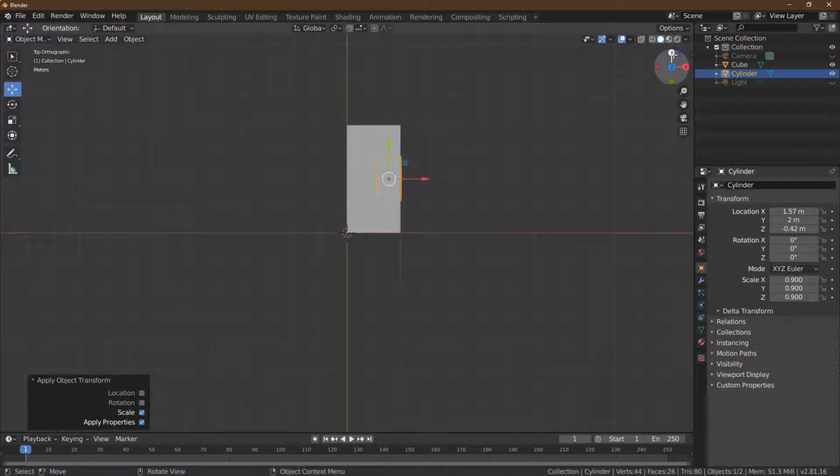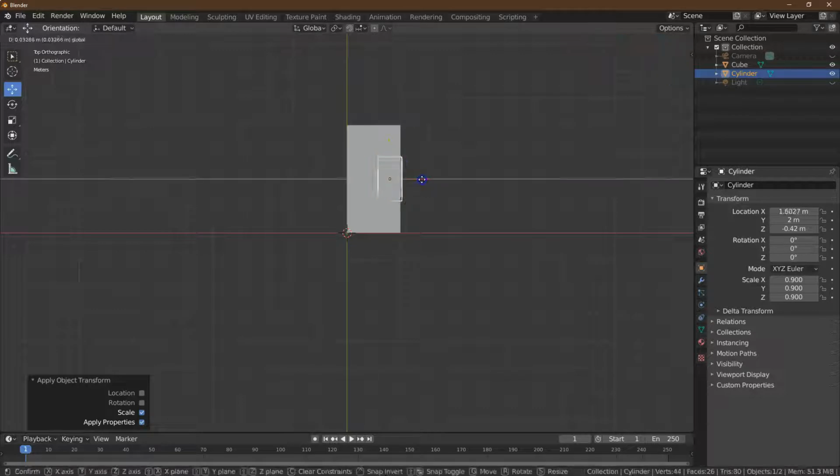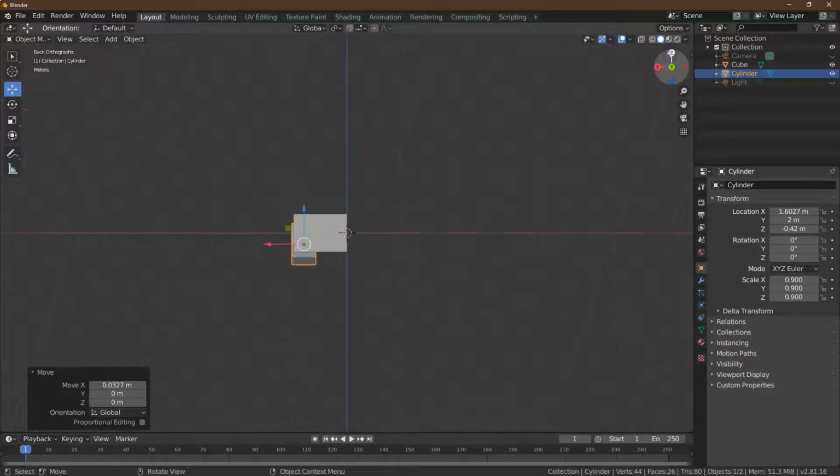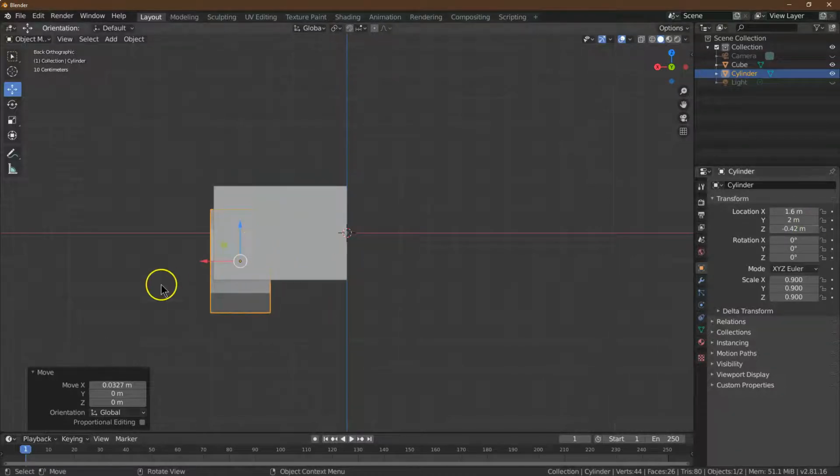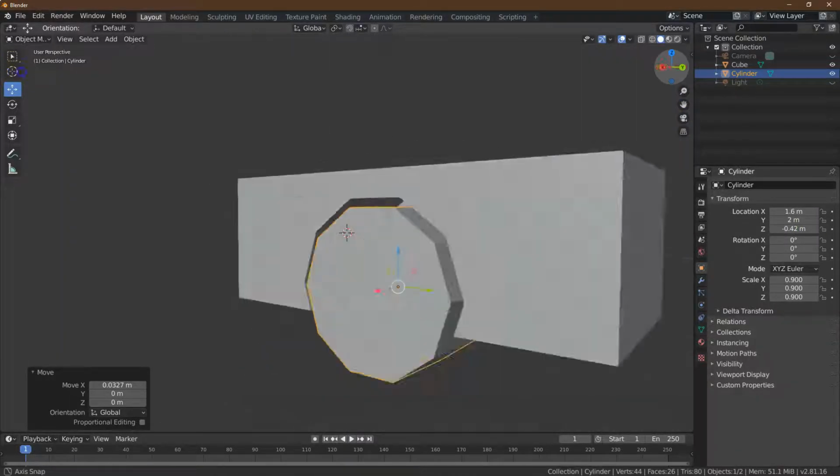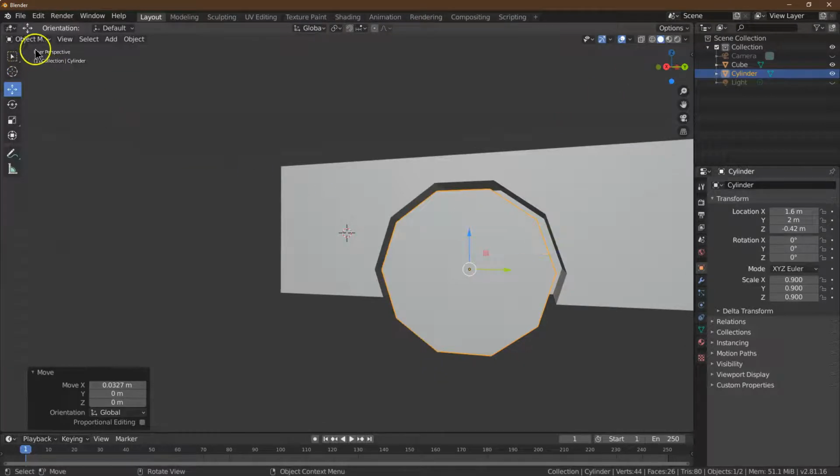At the minimum, yeah, let's pull this out just a hair. Yep, that's looking great. Let's take a look from this angle. Perfect, and we have ourselves a tire.